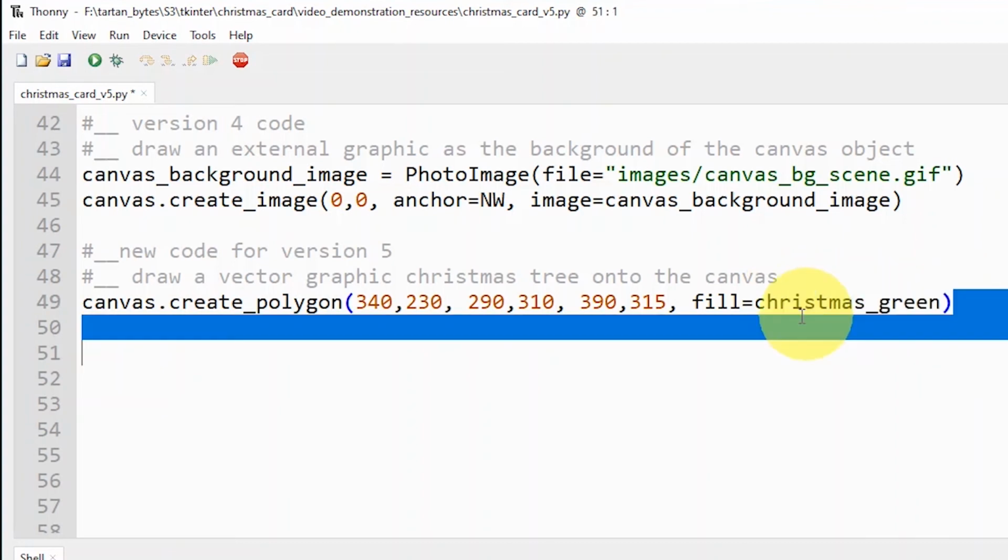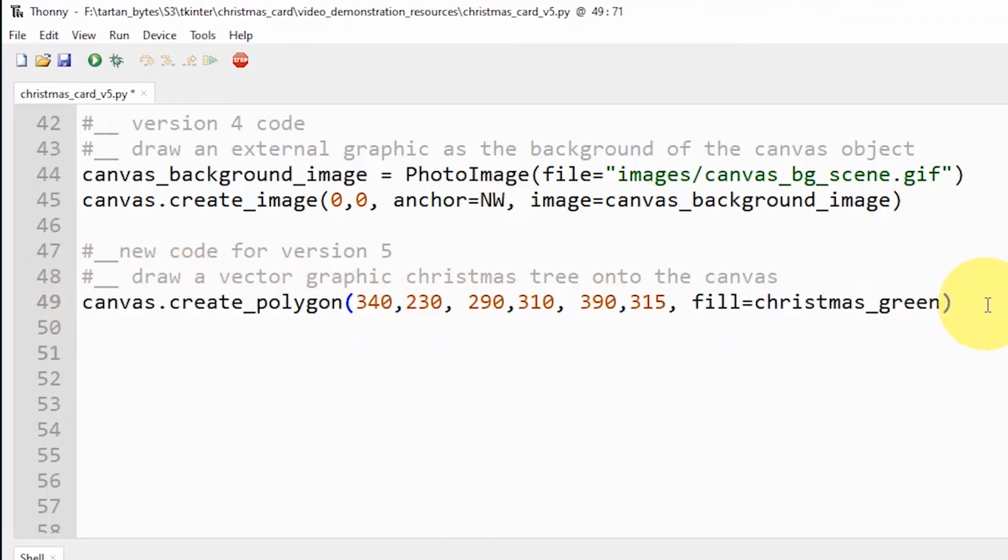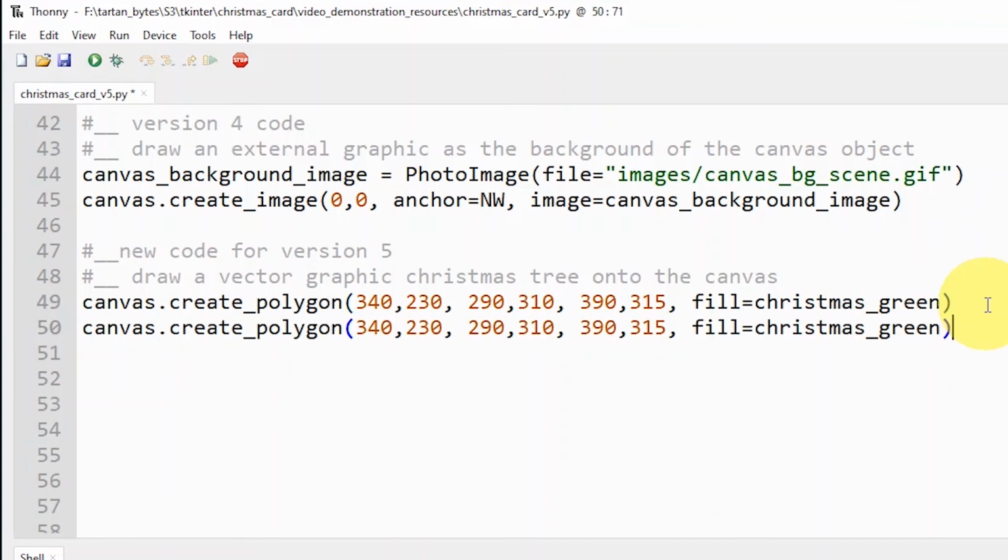Right, now I'm going to copy that, just highlight it, Control C, and then hit enter at the end, and Control V to paste it in. And I'm just going to change the coordinates for the second one, so it's 340 by 290, then 260 by 400, and then 430 by 405.